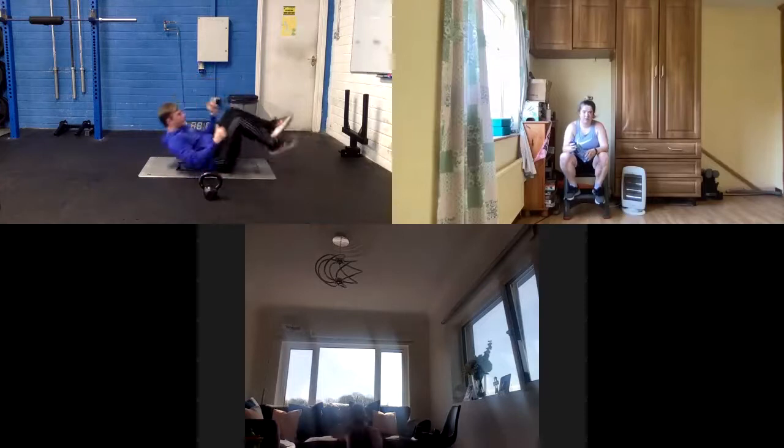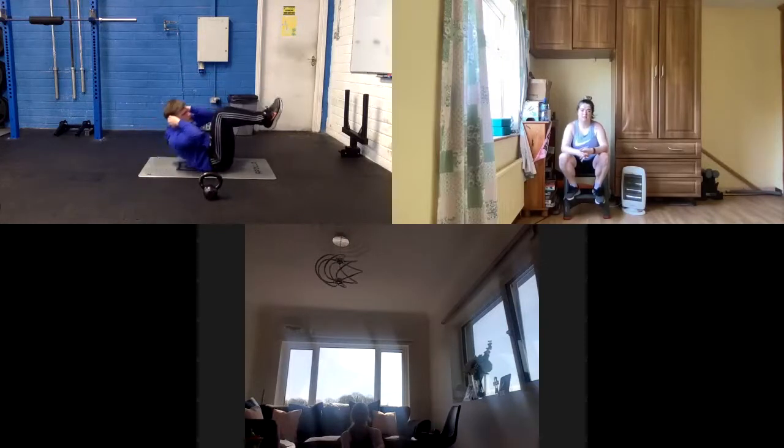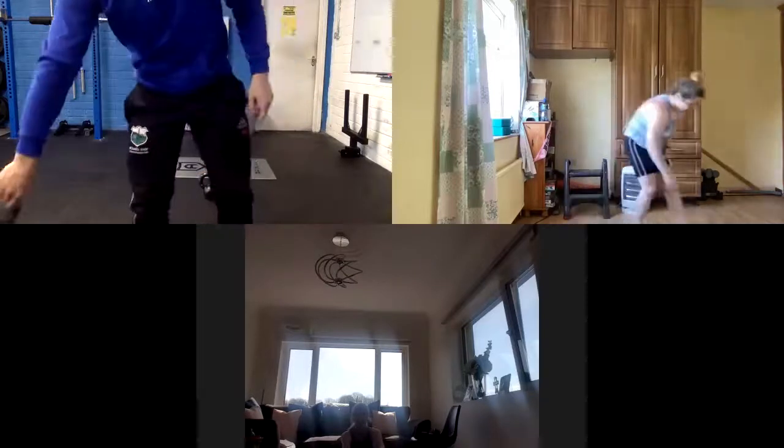And our third and final move, we have our Russian twists. So getting the elbow right up to the inside of the knee. Keep the knee side by side. And we're getting the shoulder blades off the ground throughout, okay? So guys, we're gonna go timed again at a round of 20, a round of 30, and a round of 40, okay? So we'll start off with the 20s first.